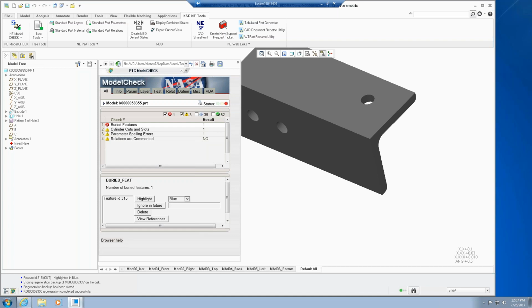We've tried to do some of that in the very beginning, but like I said, the access policies were a little bit easier than ModelCHECK to do that. We just didn't want to give the rights to anybody to modify something that they didn't have rights to modify, so there's no need to stop the check-in. We don't look at state. We do look at regeneration status to make sure that the model was actually regenerated, but not from a state standpoint. But I'll gladly take a discussion later with that person that submitted that question.